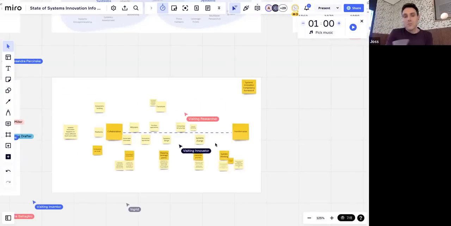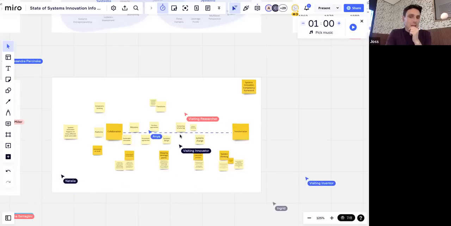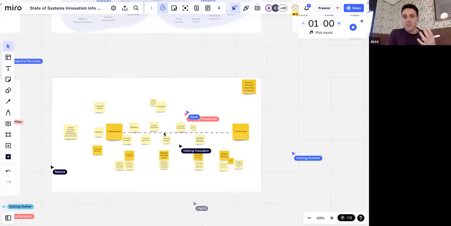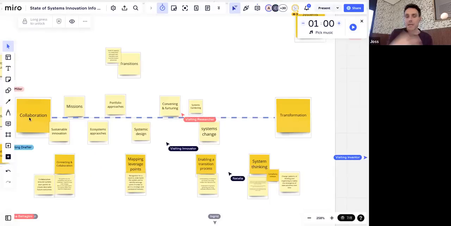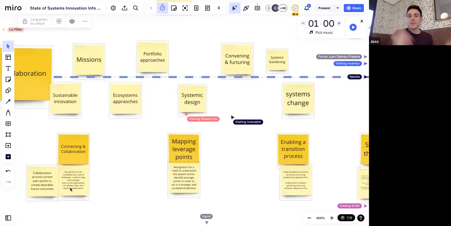We could also ask questions about the level of capacity of organizations to be able to do this. This is not something we have in this guide at the moment, but it's something we'll add in the future. People have asked about it, that there are different types of systems innovation, should we say. Some is more basic and some is more advanced, right, is what we're getting at here. Some is more the basics of just collaboration. We characterize it down here. There's growing recognition in the world that we need to collaborate around these complex challenges. So we see quite a bit of this out there in the world.